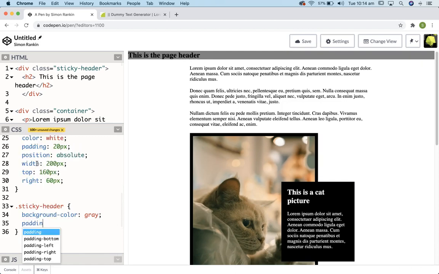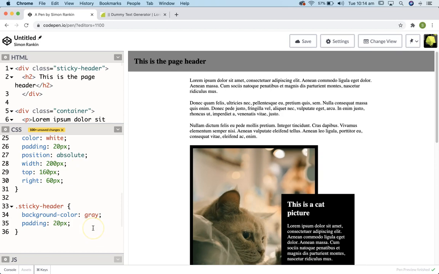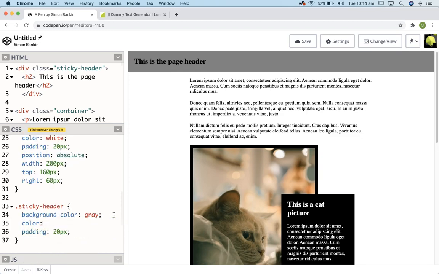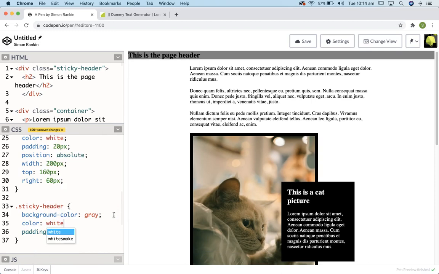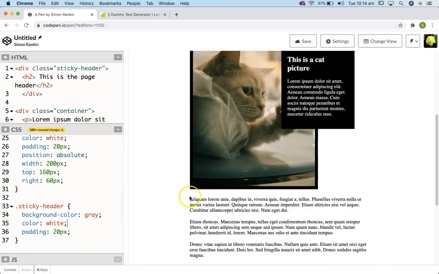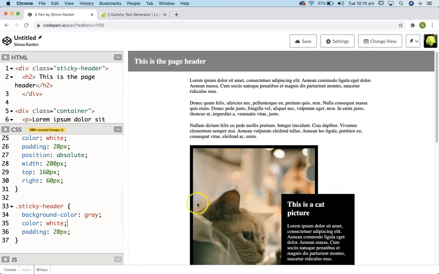Some padding. And we might make the text color white. Super good. So there's our header in place, but we want to make it stay right at the top there, while the rest of the content scrolls underneath it.